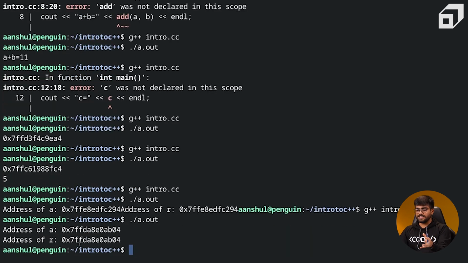So both the addresses are the same, which means a and r are two variables. They just have different names, but they point to the same address and they contain the same values. This is the same as me having some other nickname. For example, I don't have any nicknames, but Virat Kohli has a nickname, Chiku. So if someone calls him Virat, Kohli or Chiku, all of them point to the same person. This is what a reference data type also does.